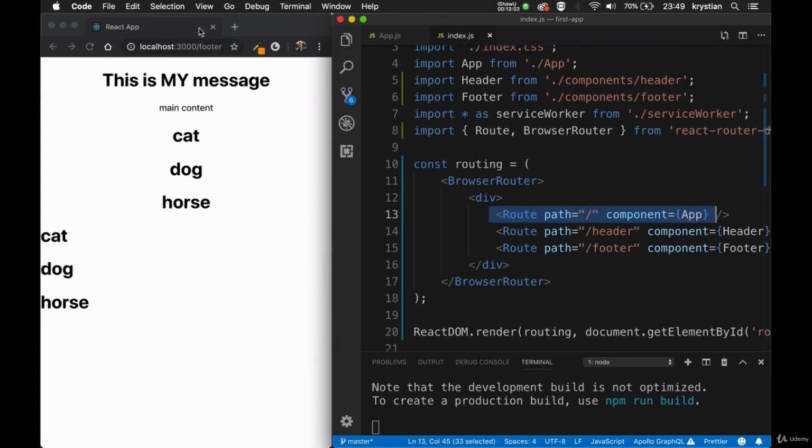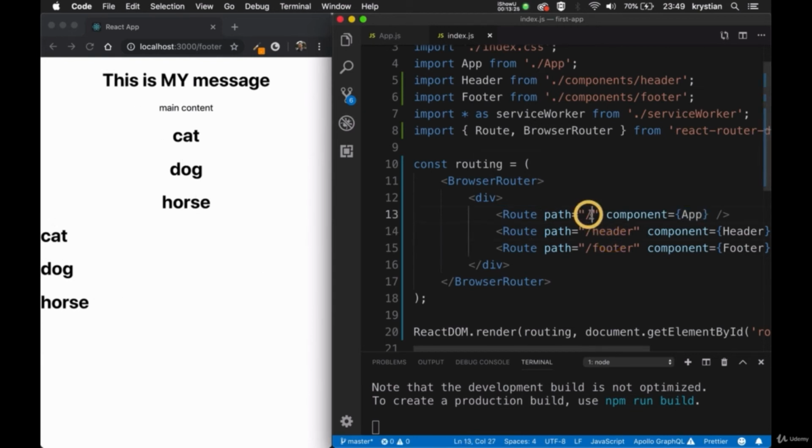So it's like URL and slash, and it doesn't really mind if you have something after this, but this matches this path, so it will render this component, and then it goes for a header, nothing in the header, and then it will go to footer, there is a footer, so it will display. So at the moment we have both the app and the footer. So how can we deal with that?